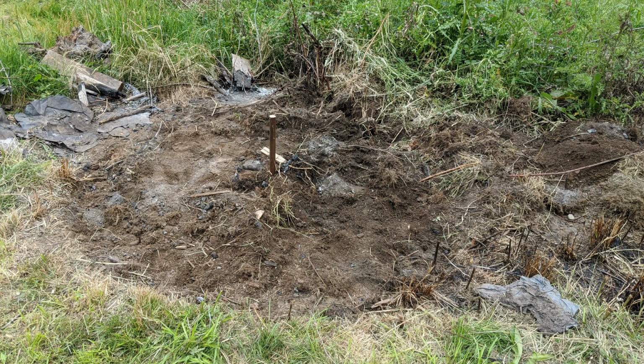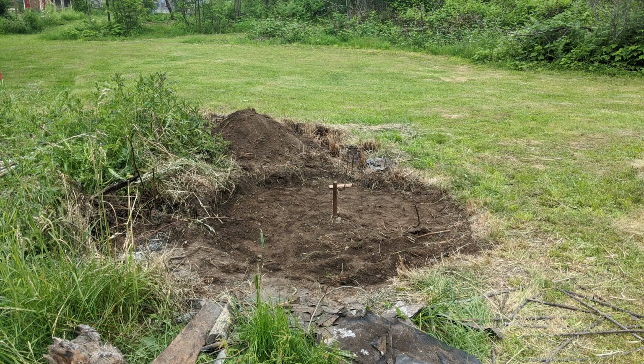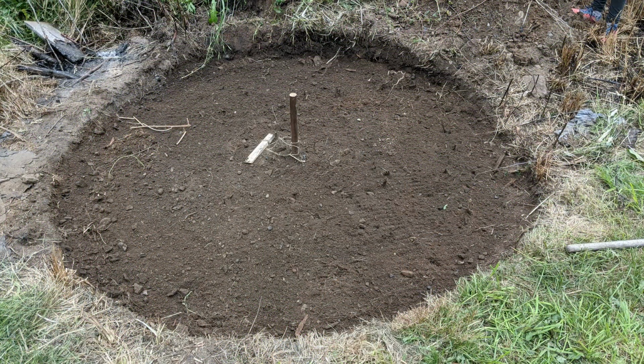I attached a piece of scrap wood that has one end at a 45-degree angle, so it was somewhat sharp and I could use it to score the ground where I planned to dig. I needed to dig down a bit to reach the point where the dirt would be level. And I wanted to go down a little more so the first row of bricks would be partially below ground level. The string and stake method will work for most any size fire pit you want to make. Just take your chosen width divided by 2, plus the width of one of your bricks.